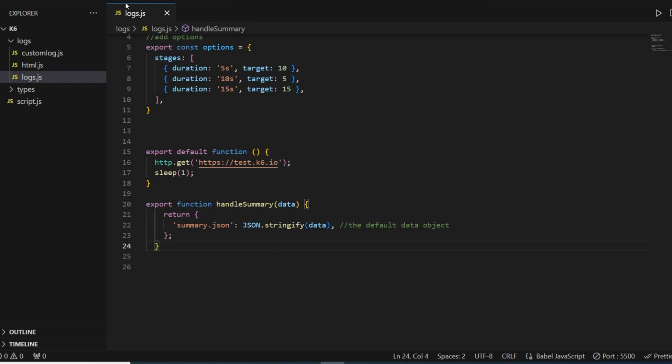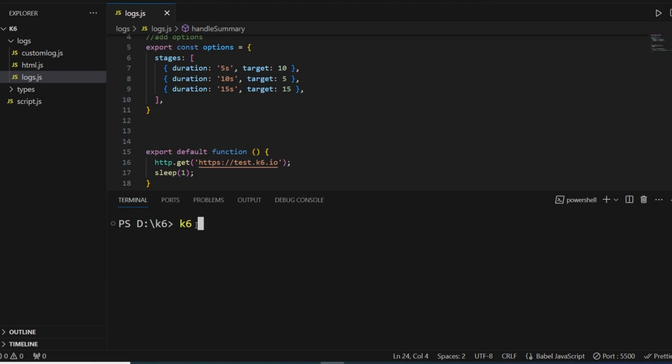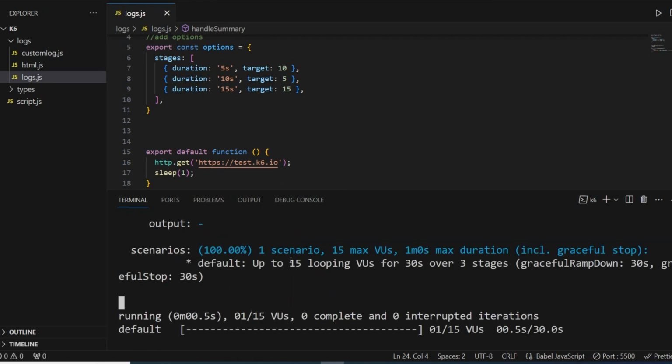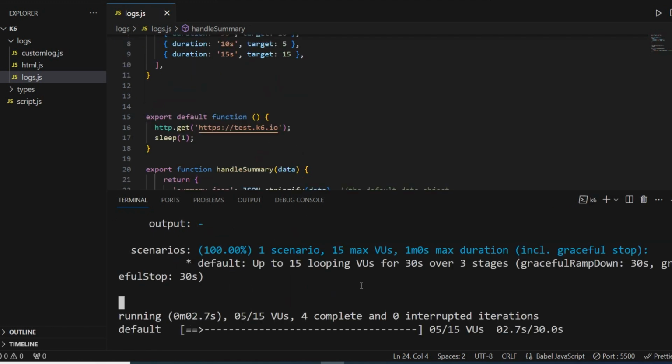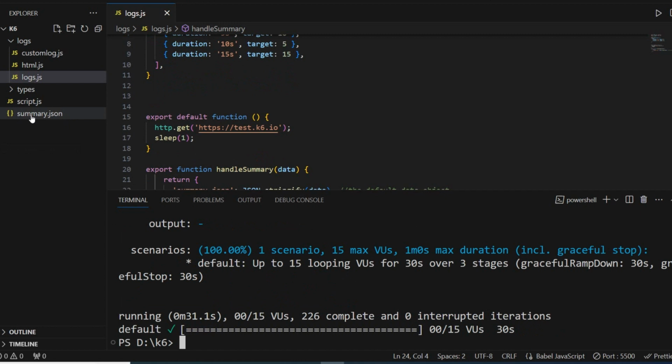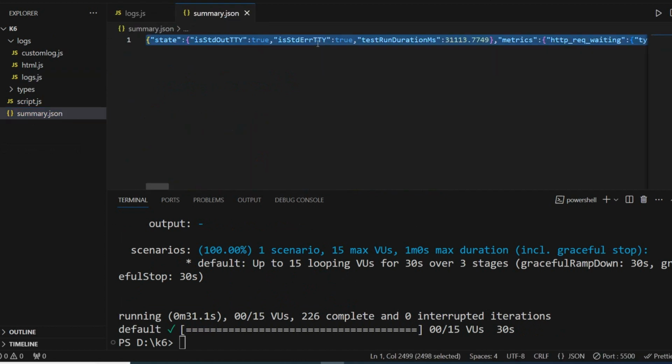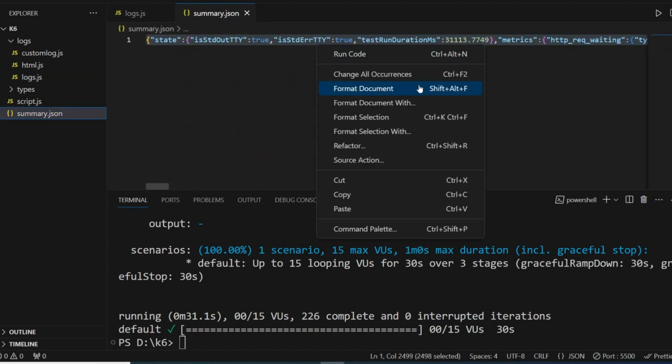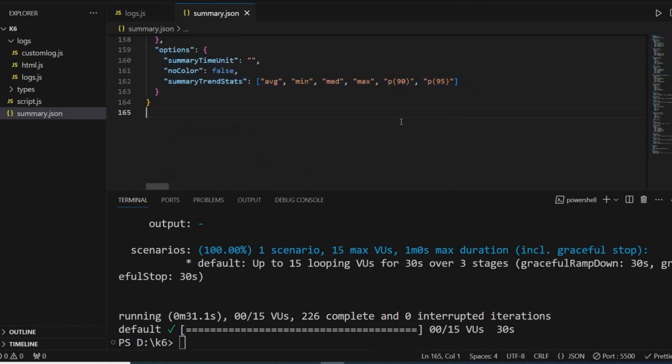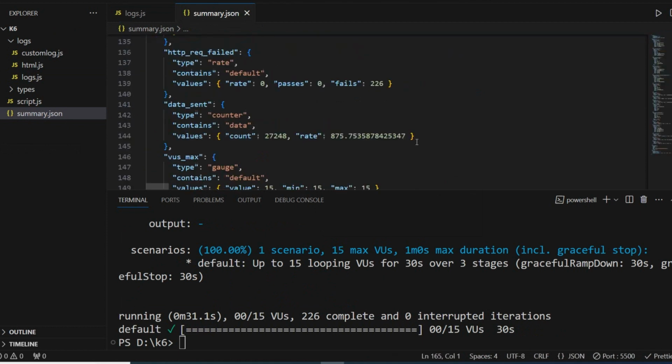But let's see if it works. So we do k6 run, and in the logs we just do the logs.js, and we need to wait the 30 seconds. I'll just pause the video. And now that the test has ended, we have here a summary.json file. Now if we select this one and we format the document, it's nicely formatted in a JSON view.